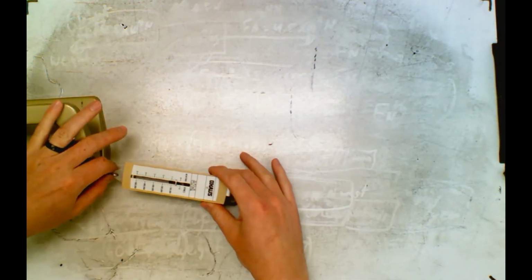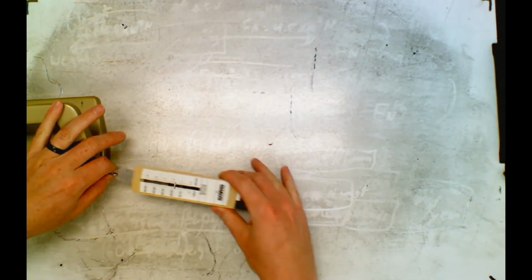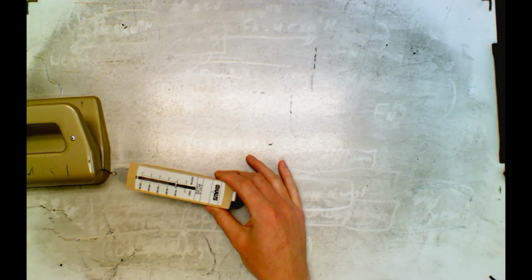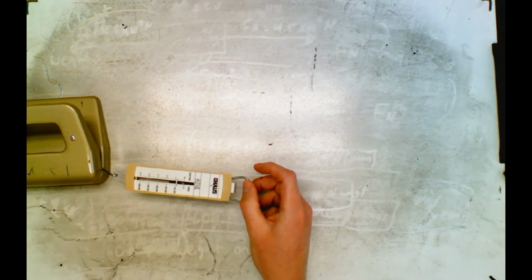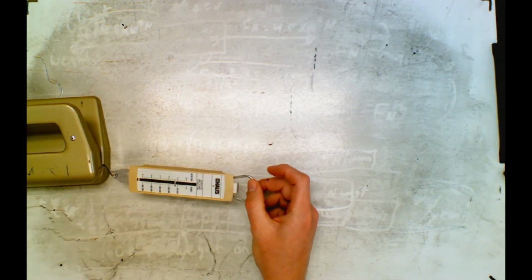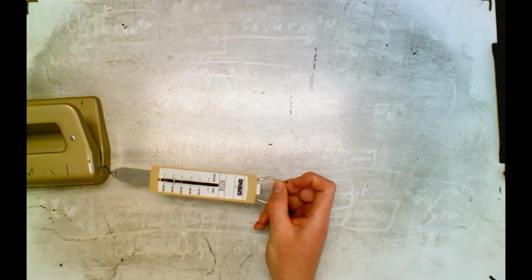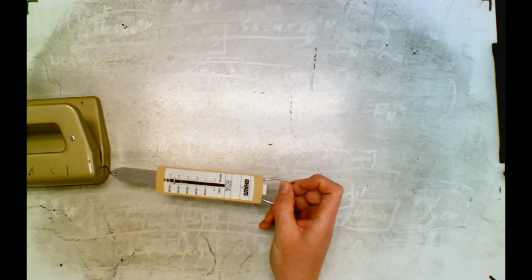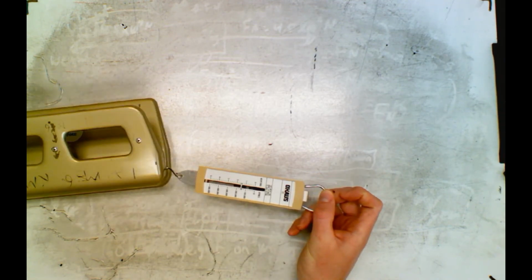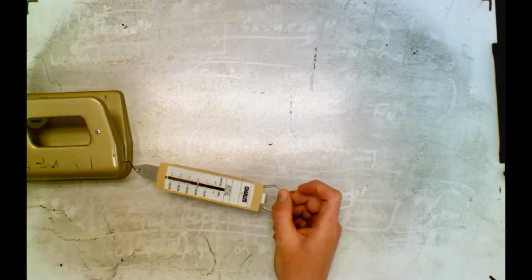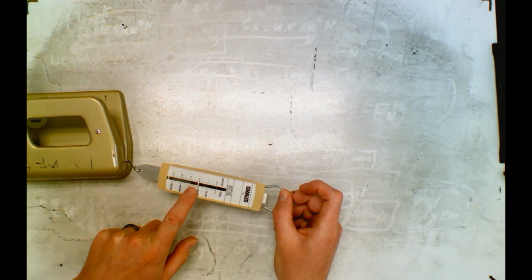So what I have here is a little spring scale, and the harder I pull it, the further that goes back, and then I just have it hooked up to a 3-hole punch. So right now it's stationary, right? So the force of friction is holding it in place, but at a certain amount of force, the force applied is going to become too big, and then it starts to move. So what I want you to notice is what happens to this reading once it starts moving.